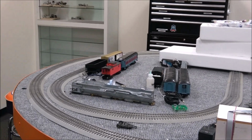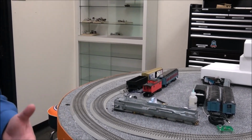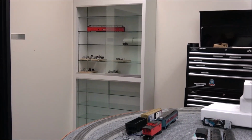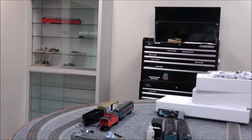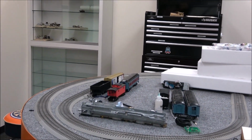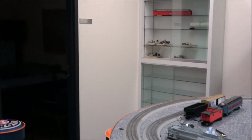So as we miniaturize electronics, as we miniaturize control systems, and come up with new technologies to make things work in HO, there's a lot of benefit to that to the entire product line as we find ways of getting things into smaller boards and so forth, which is part of the reason that we've been able to upgrade our Lionchief Plus line of things.